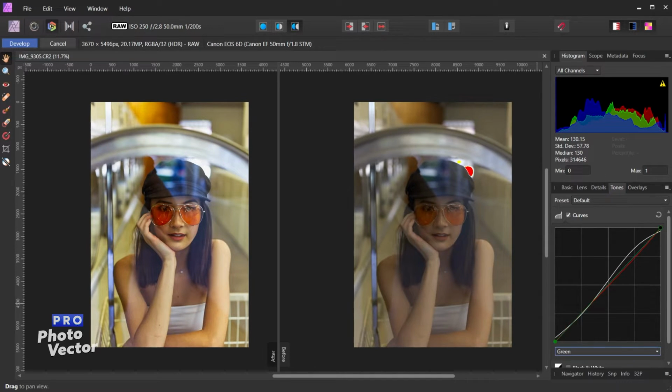Let's move on to the green channel, and I think this part is going to be subjective, the most subjective part for all of you, because you're going to want to make the colors however you want to make them based on your artistic eye and your artistic style. But here we can add some green to the highlights and maybe magenta to the shadows. So we're either adding green or adding magenta saturation. And we can always adjust the top and bottom here.